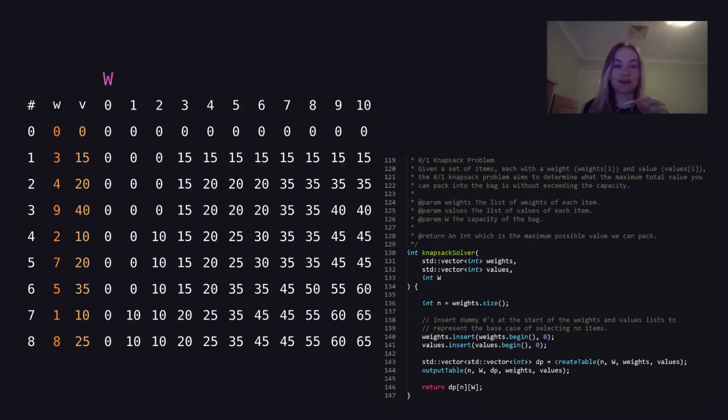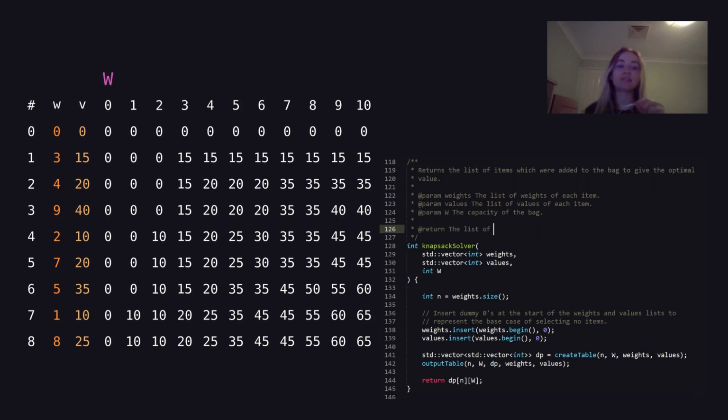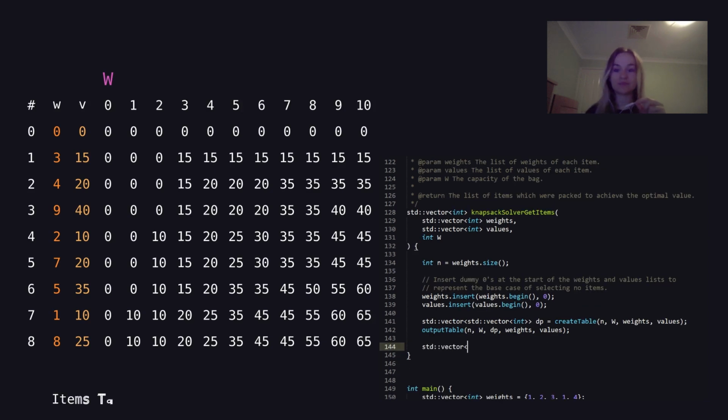With all this value packed into one suitcase, one question remains: which items actually ended up making the trip? In other words, suppose we actually wanted to return a list of the items packed in our optimal bag rather than just the total value. The way to solve this is to simply backtrack through the table we built up and try and decide, did we take that item or not?